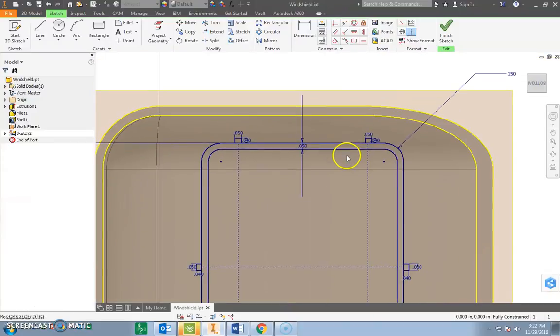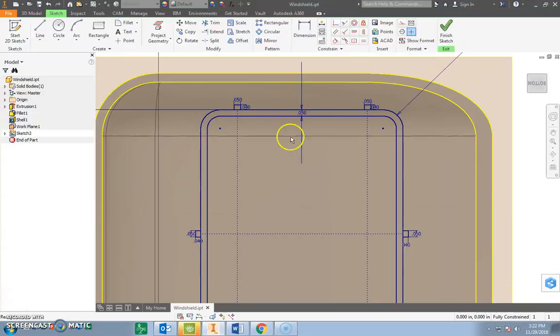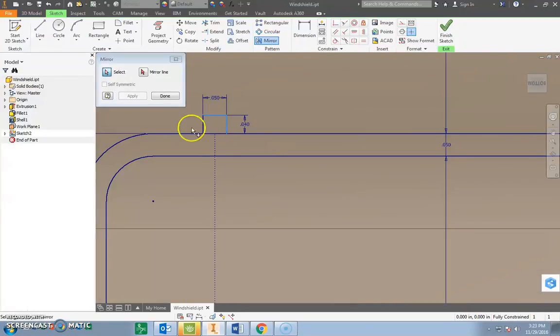Now, I'm going to show you a little trick. We're going to use this later on in the class, but what we're going to do here is create a little mirror. Because this line is directly in the center, we can mirror it perfectly to this side. So we're going to select mirror, and it's going to ask us what we want to select, and we want to select these 4 lines. As you can see here, I selected the 4 lines, and then I want to select this line right here.